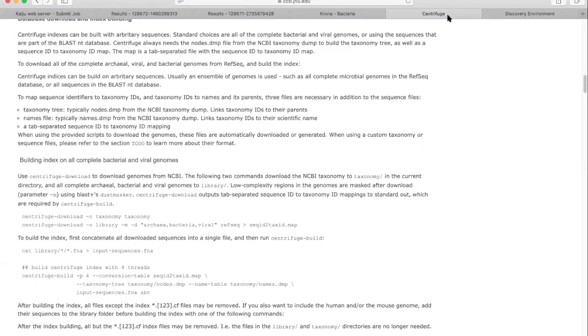So there are a bunch of databases that you can download that are Centrifuge databases. I forgot to say, for Centrifuge, I'm going to show you the command line interface. I highly recommend installing it on a server, just because the databases are very big and they take a long time to download. So if you want to download it to your personal machine, make sure that you have a very stable internet connection and be ready for it to take a long, long time.